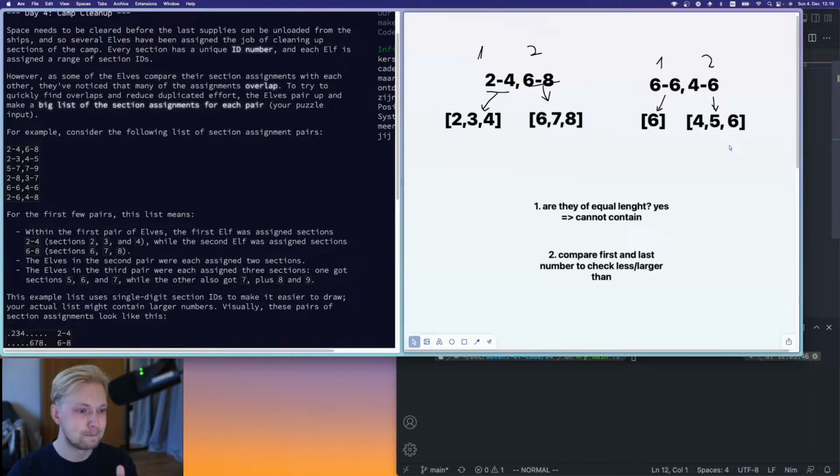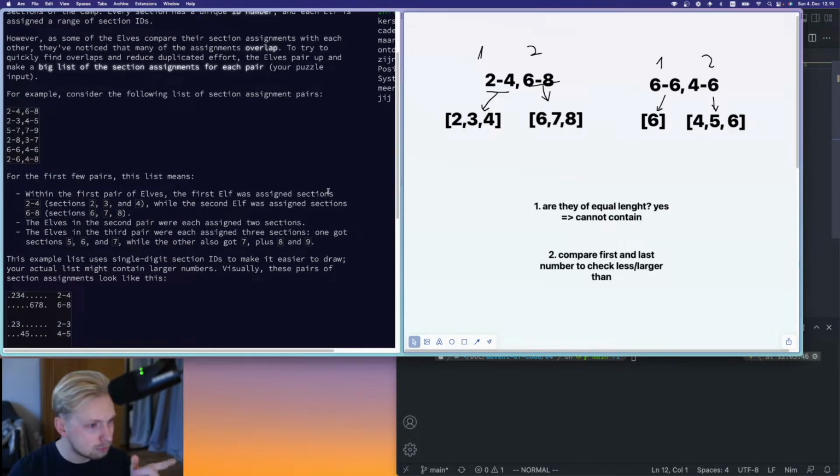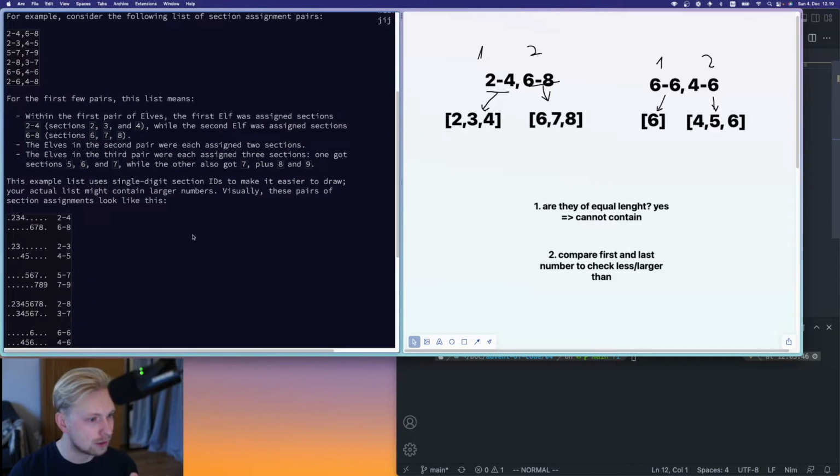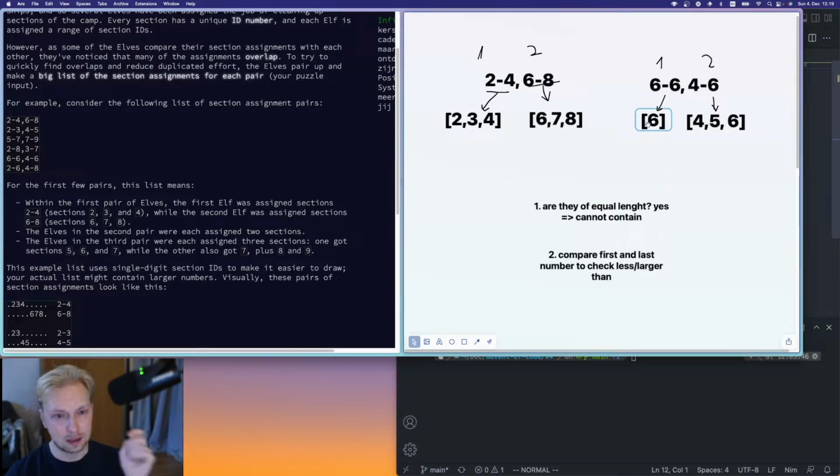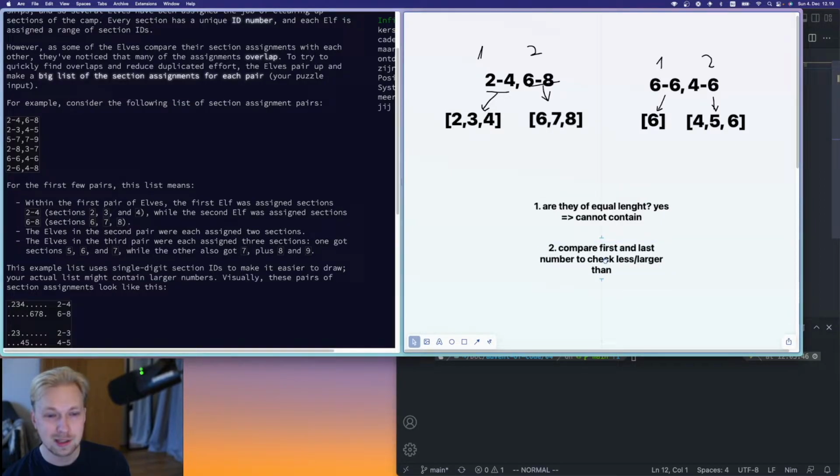Well, yes, it is. So 6 equals 6, but it's still contained. So it's not just strictly larger and smaller. All right, maybe that makes sense.